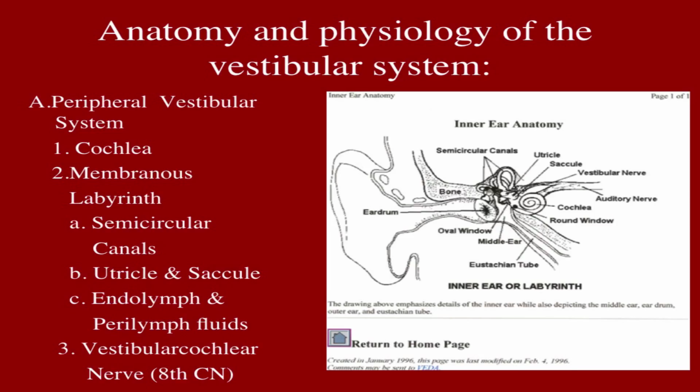And don't get hung up on this. There's a lot of fancy names that make us sound smart. We're going to keep it pretty simple here. But the vestibular system, as I've said, is made up of a peripheral area and a central area. When we say peripheral, we mean the inner ear. So within the inner ear here, there's these 3 semicircular canals that help orient us for balance. Okay? Those canals help give signals to the brain that tell us, I'm moving my head up and to the left 40 degrees. And so then the brain sends a signal to the eyes to adjust them and a signal to the muscles to react accordingly.